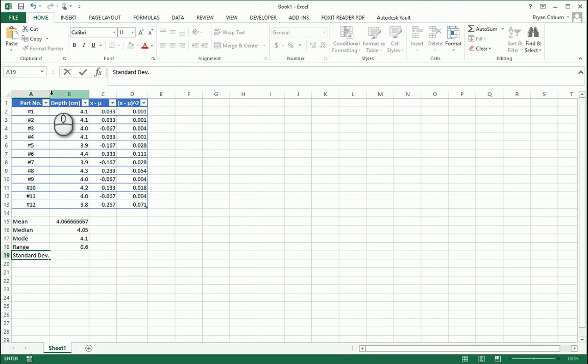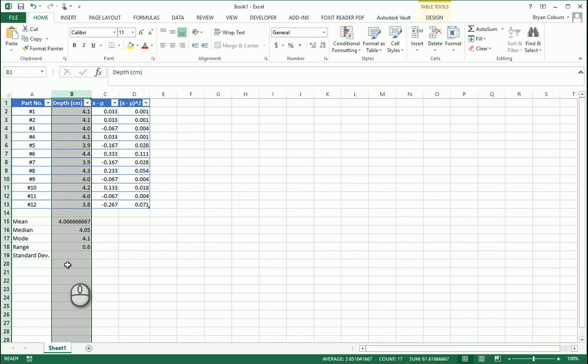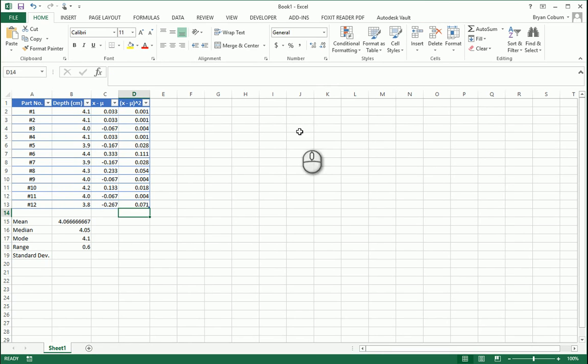And we're going to double click to get that a little wider. Now standard deviation is the sum of this. So I can also use auto sum, and it's going to calculate the sum of all these values. Or I could type in equal sum and do it that way also. And the standard deviation is the square root of that value divided by n.